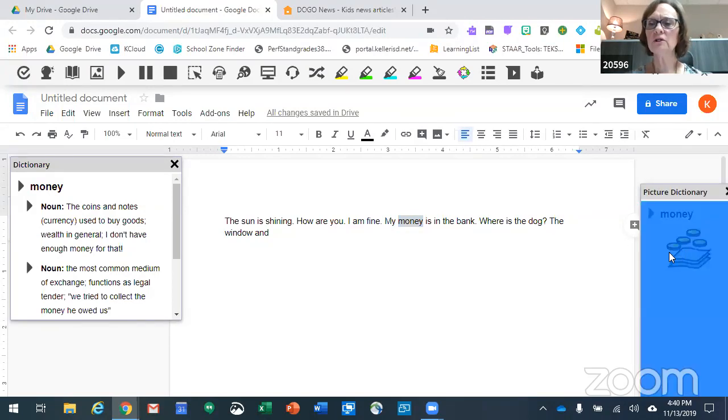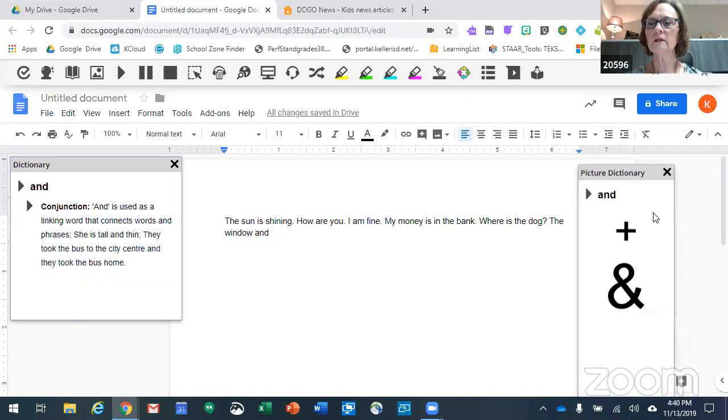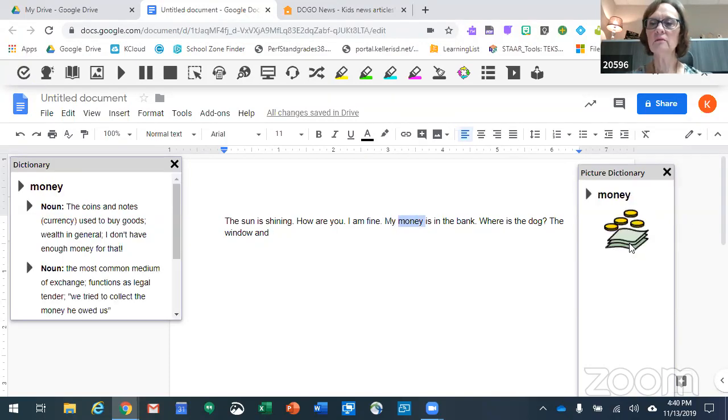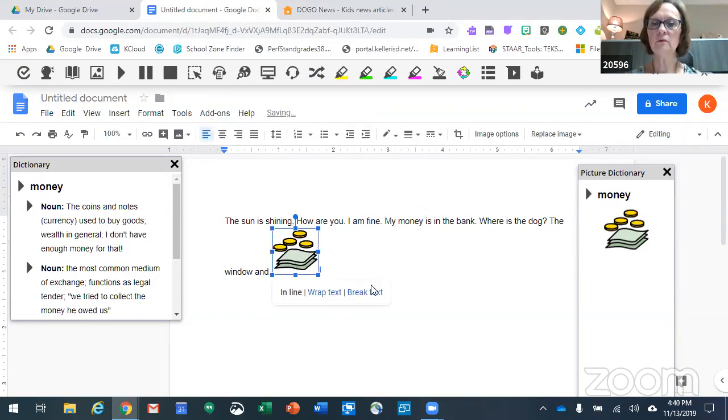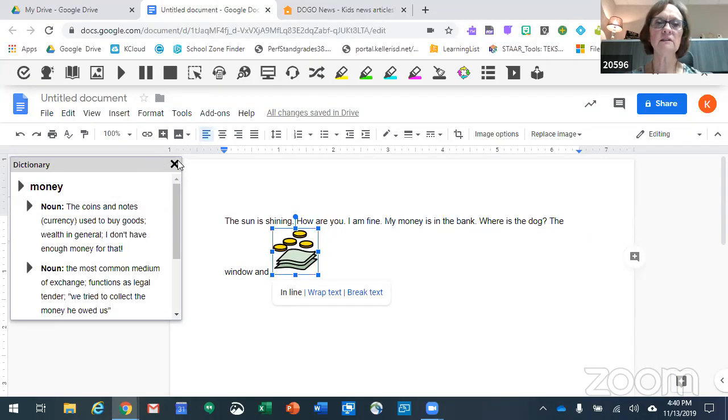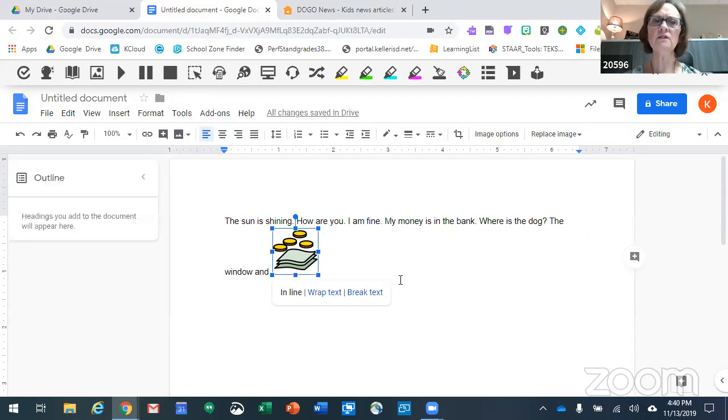The other thing I wanted to show you is the pictures. Well, this is kind of stuck over here. I don't know. There we go. So let me go back to money, because I wanted to show you that the pictures are movable. If the student's doing a project, I think this is kind of a cool part of this application, to be able to put the picture there for the students, and they can move it wherever they need to. So that's a good option there. Then if the student's ready to not use it anymore, all they need to do is exit and it's gone. So far we've looked at the first four tools.